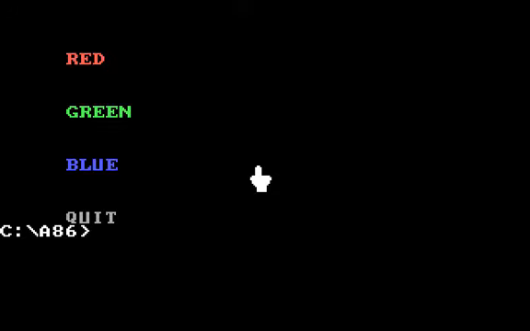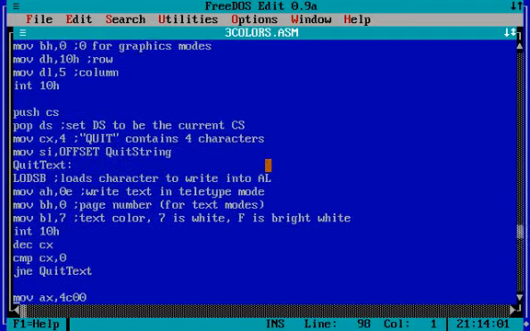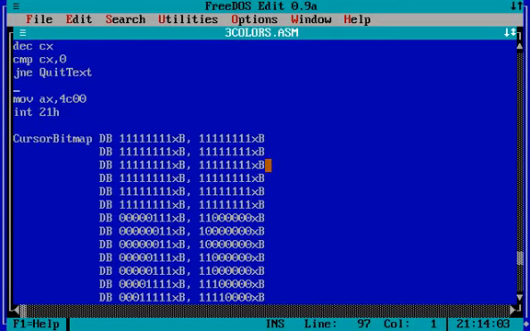Let's get back into the editor here. I'll just make a note here that this is to actually exit the program.